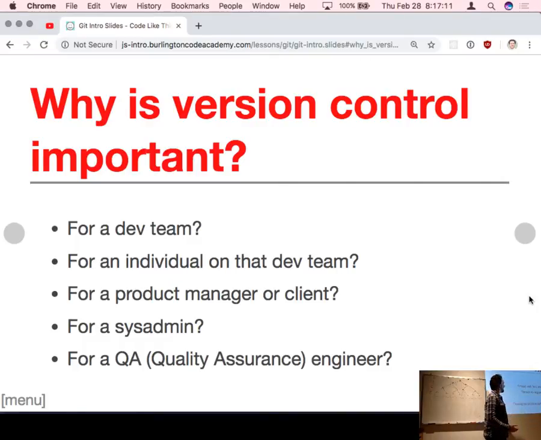So, all right, for system administrators, a lot of code, I should say, that gets deployed today is deployed as source code, not as a binary, and I'll try to draw a distinction in a little bit.